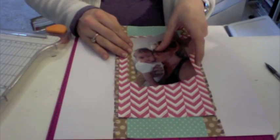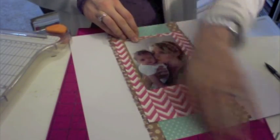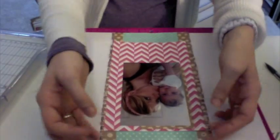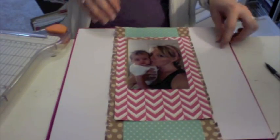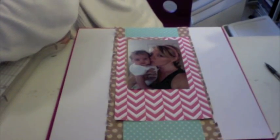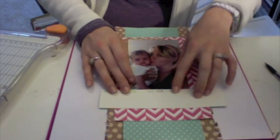Now I'm using that same side of the paper, and I'm just doing kind of a half mat behind my photo, just something to make it pop up off that busy chevron pattern. I'm looking at it. I had to flip it around because I thought that I didn't have that aligned correctly, and I was right. So I turned it around to face me just for a second, long enough for me to fix that. But anyway, adding that little bit of brown paper behind there really gave me something to work with and to pop that off.